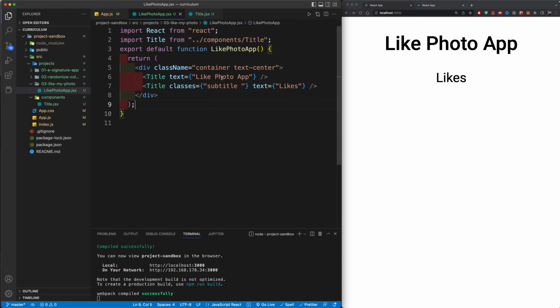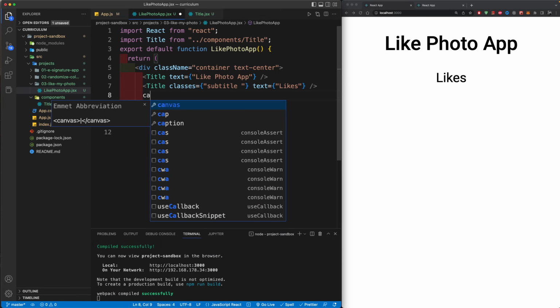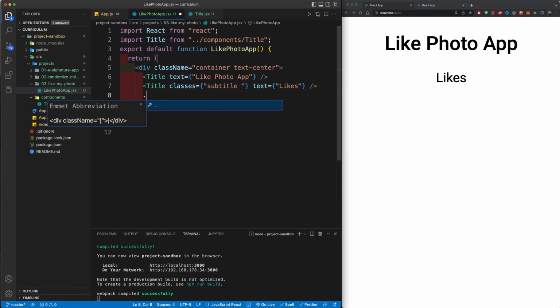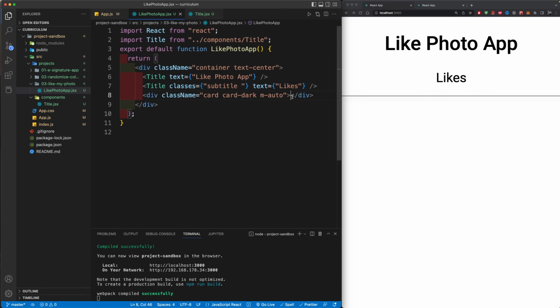And we're going to put our likes in here, but for now, let's just have the text. Now let's create a little dog there, and this dog is going to actually live in the card. The poor dog is going to live in a card, but nevertheless, let's create a div. And I'm just going to use classes. So I'm going to use my card classes. So card. Let's go with the card dark. You could also do another color and a margin auto, and whatever will live in this card will have then a dark border. So if you hit save, you're just going to see this margin appearing.